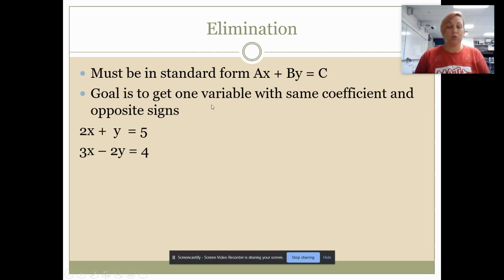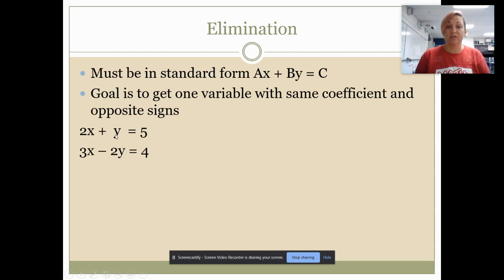In this problem, there's one clear variable that will be easier to change than the other one. If I look at my letter x's are a 2 and a 3. Using only multiplication, I cannot easily change a 2 into a 3, and I cannot easily change a 3 into a 2. And so for this example, I will be choosing to not eliminate my letter x.